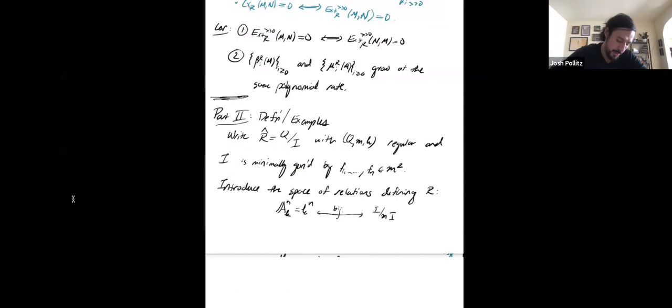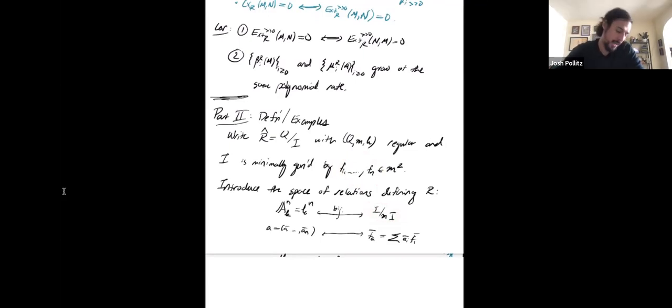Right, and so through this correspondence, if I have some tuple a1 up to an, this is corresponding to the minimal generator I'll denote as f_a. So it's the image of that minimal generator in this quotient. And this is just the sum of a_i f_i. So basically I'm just fixing as my basis the images of this minimal generating set. I'm fixing their images as the basis for this K vector space.